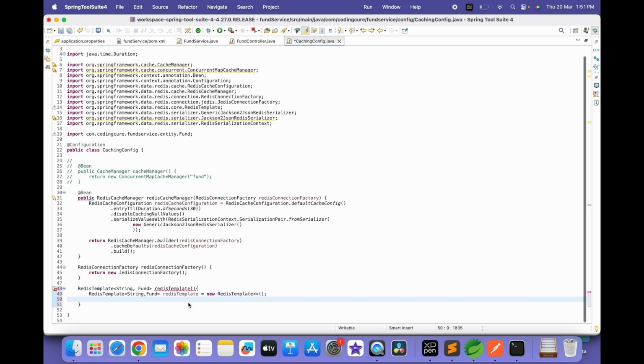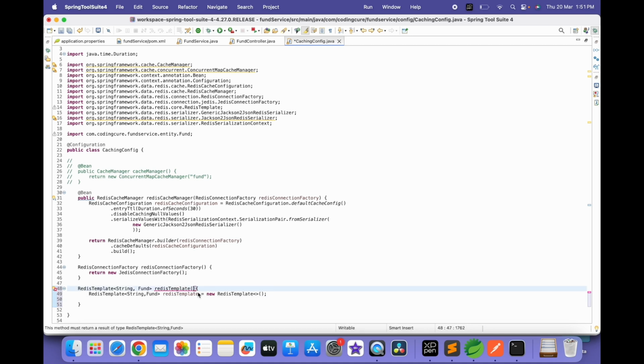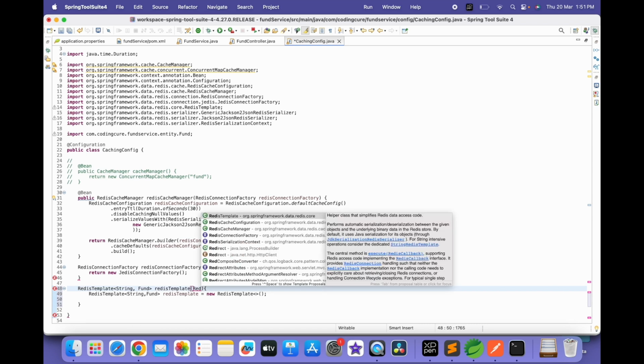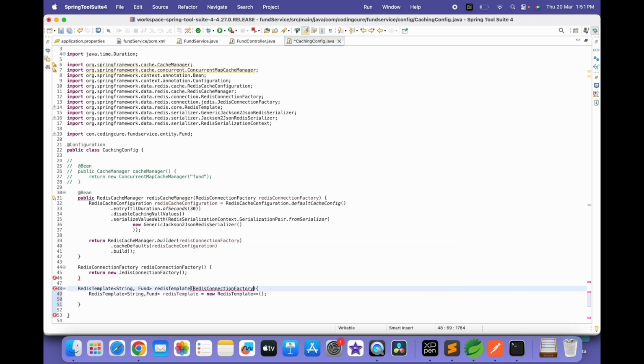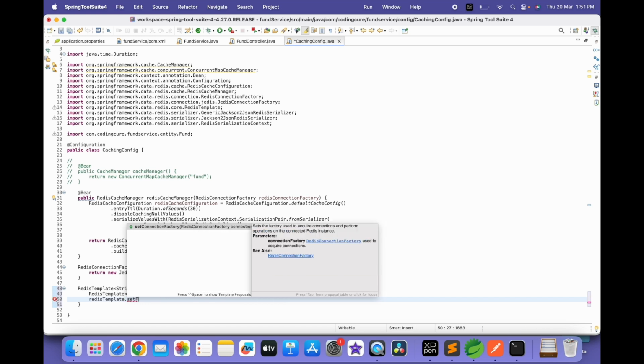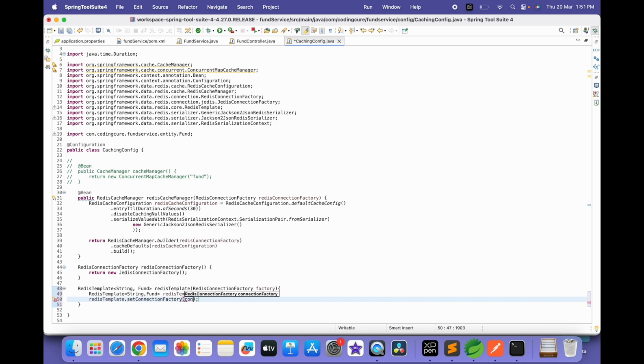After creating the RedisTemplate object, I need to set the factory as well. So I'll pass the RedisConnectionFactory here. It's a factory, and here I can call redisTemplate.setConnectionFactory and pass the connection factory object.